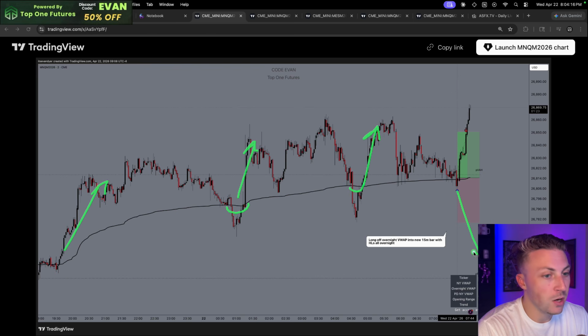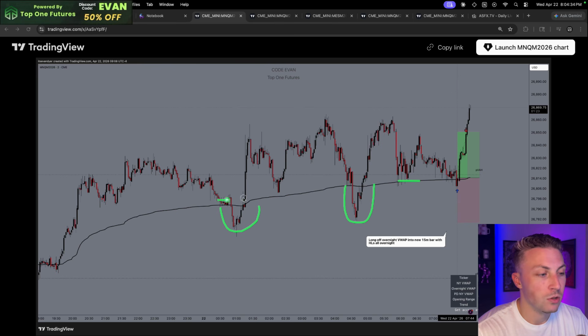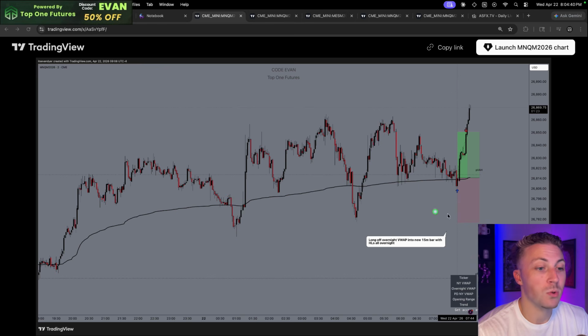So I feel like we're going to probably respect this VWAP once again, and it's the previous day's value area high. So I put a stop loss, giving it room to play around this VWAP, because notice this is a clean touch to it. But even this dip below and back above, same thing back here, is ultimately a hold of VWAP. So you don't want to try to long it super tight and not give it any room, put a tight stop loss, because you'll get swept out and then miss the move that you wanted. So that's why I gave a stop loss back here at the previous higher low. Give it room, trade it up.